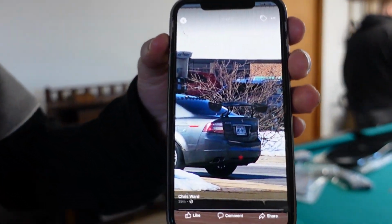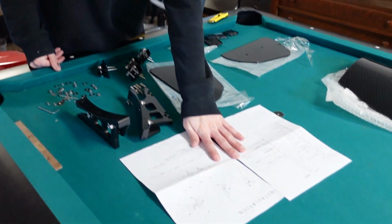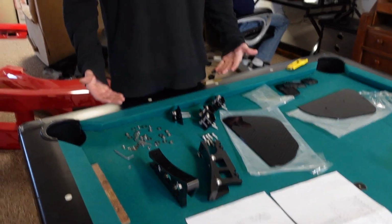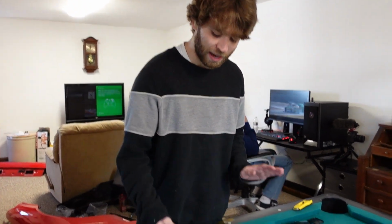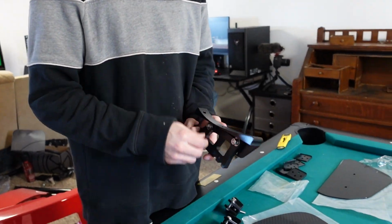I think we should have this guy help us put the wing together. Chris Ward saw that, I guess. The instructions are in Japanese, whatever. It came with a big bag of bolts, and I did not know what went to what, so I just kinda, I think I got it now, so now we can actually start putting it together, hopefully.